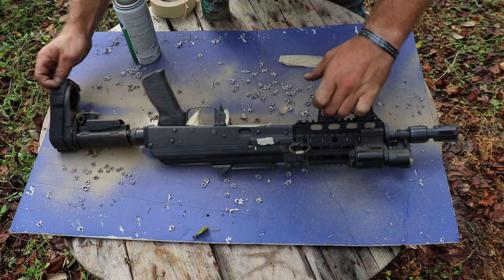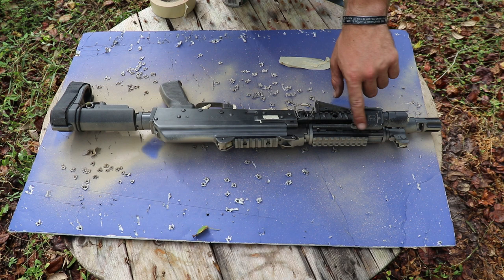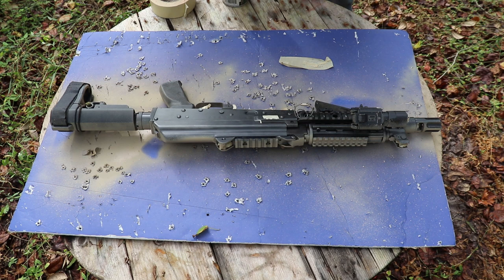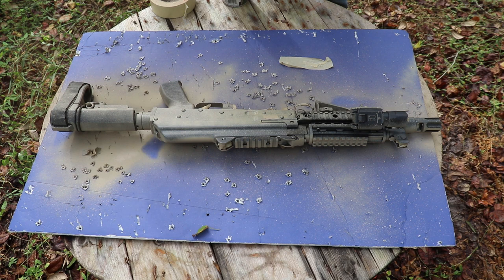Try not to smear it all off, but if it happens, it happens, not a big deal. Now I'm gonna be careful up here. I'm gonna get paint on this area, but I don't wanna get too much where it messes with the switches. I left it alone, but I'm gonna be cognizant of it. We're just getting a good base layer on, and then we're gonna put on a camo pattern. And I'll show you how to do that in just a minute.